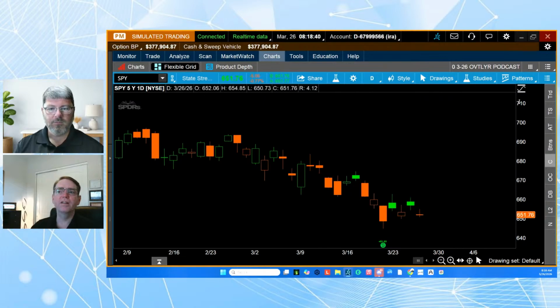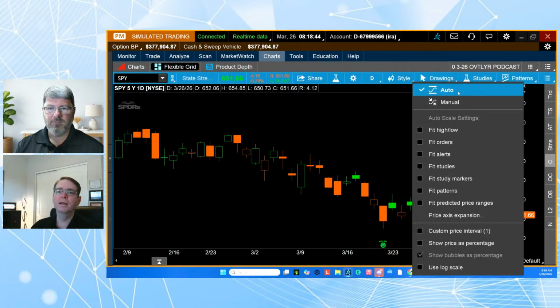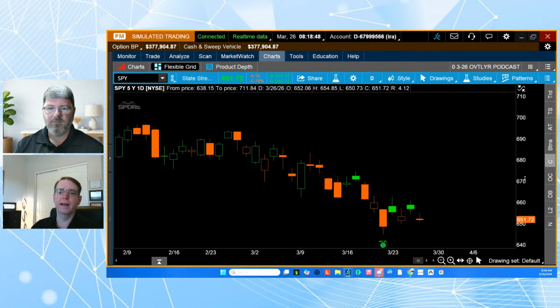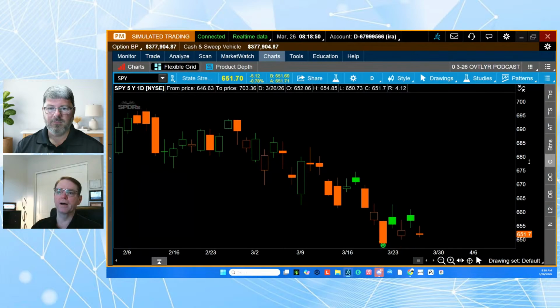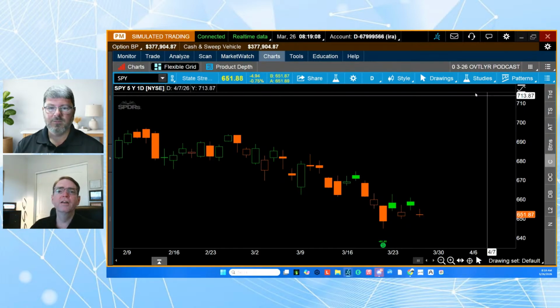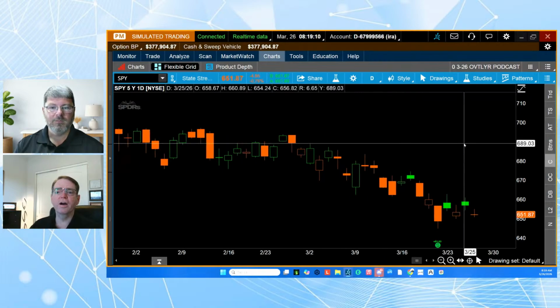So it did compress it just a little bit in here. But now when it's in automatic mode, which is what this setting is right here, you have auto or manual, because I can also click and drag and make things look weird and move them around. When it's in automatic mode, you don't have to touch it for the rest of the day or the rest of the week, however you want to do it. It just follows. It gives you your buffer on both sides. So if that price runs away and goes up, it's still going to show on your chart. So those are the basic chart settings I always start off with.